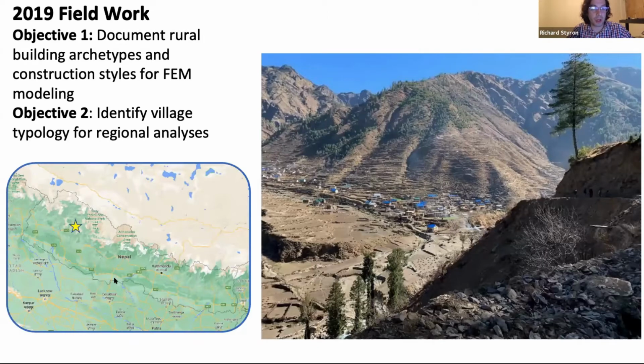So now I'm going to talk about work that Elaina Sutley has done on characterizing the building stock of villages in the Himalaya. She was in the field with us for a little while and didn't spend as much time digging around in the rocks, but instead was looking at all of these villages. And so now we're going to go to the Talphi area that Andrew has shown about the neotectonics and talk about the buildings there.